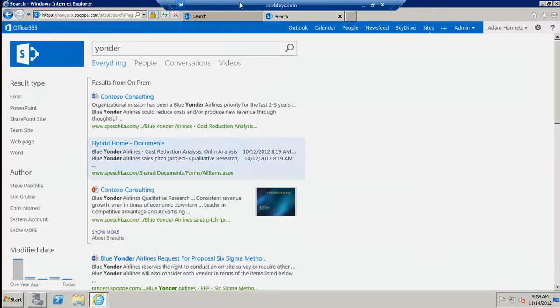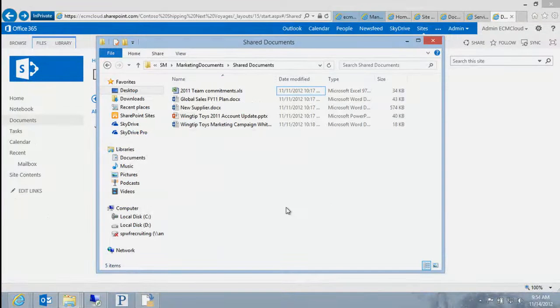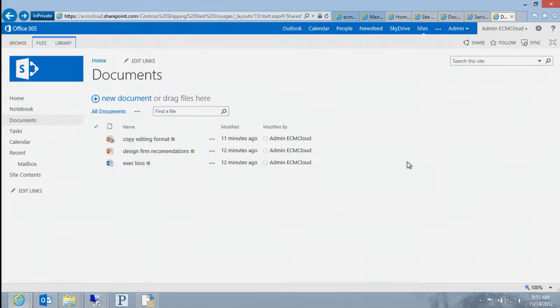So that's vignette 3. The last vignette that I want to talk about today is the notion of the app model. How many people have heard of the app model, attended at least one thing on the app model? So basically, similar to installing apps on your phone, for SharePoint, you can get apps that make your site come alive, either internally created by your IT department and pushed out, or of course consumed from a SharePoint store by one of the partners of SharePoint. So I'll go ahead and quickly show how we can add an ECM type of app to this SharePoint site that I've been working with.